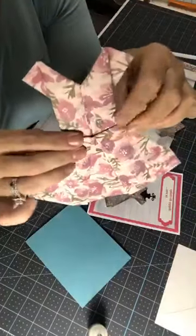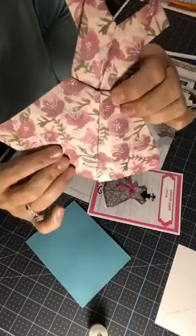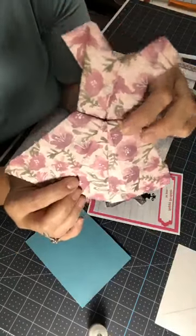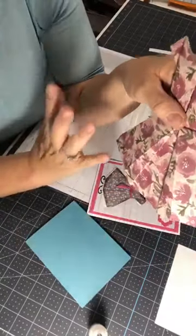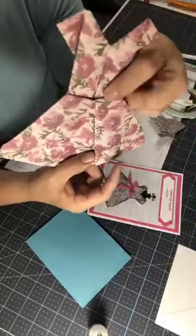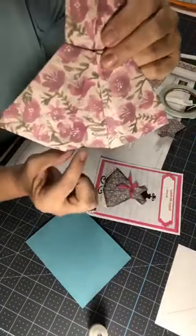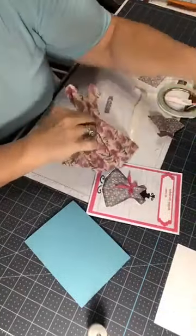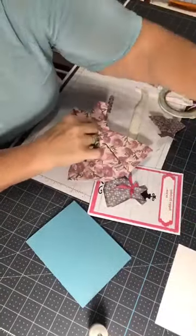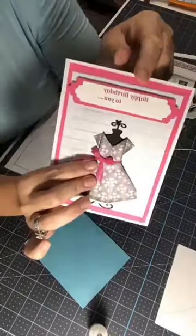I'm going to use this to decorate a photo album, and I'm going to give it to one of my daughters for her birthday, and I'm going to put some of the pictures of her growing up and then leave the rest of it empty so that she can fill it with her own pictures. But I'm going to decorate this dress, do the same thing. I can take lace and put it at the bottom. I have this tiny, very thin paper twist, and you can untwist it, and that's what I use to make the bows on this dress.